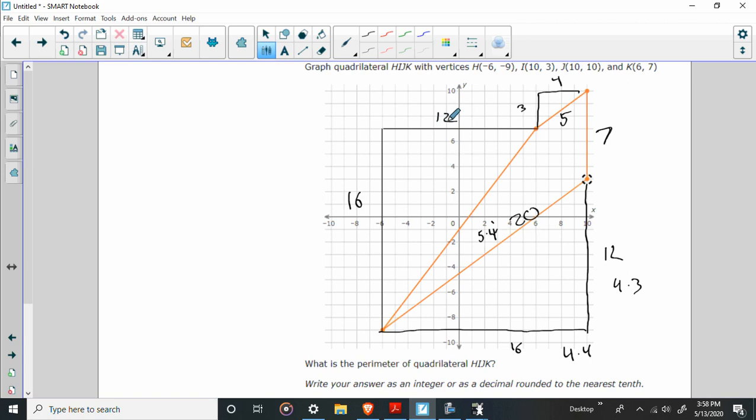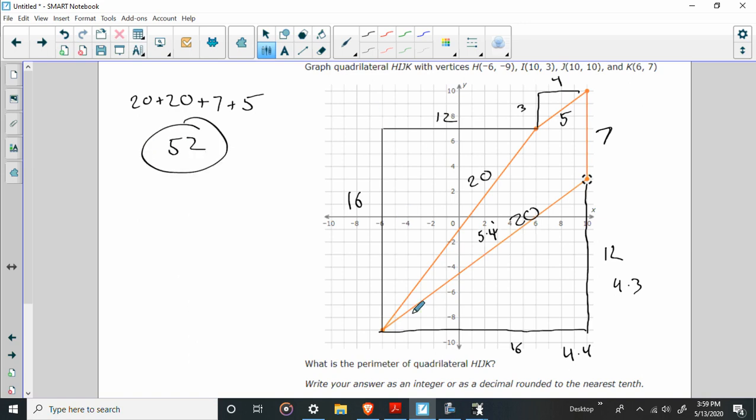So this is 12. So again, things I might want to recognize is that these two sides are the same. This is 12 by 6, and this is 12 by 6, which is good news for us because that means that this side is also 20. Okay. So again, if you need to do this, do 12 squared times 16 squared. But again, once you notice that they're the same. So again, what seemed to be a really complicated one from the get-go, if you know a little bit about the properties, becomes increasingly easy. So 7 and 5 is 12, so this will be 52 is the perimeter.